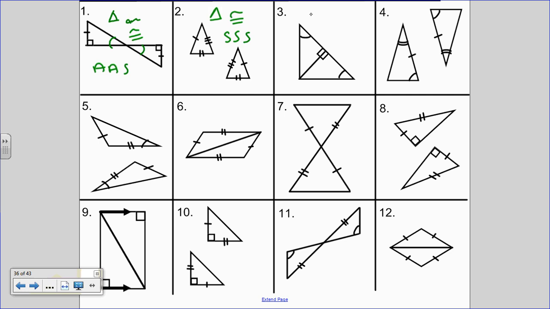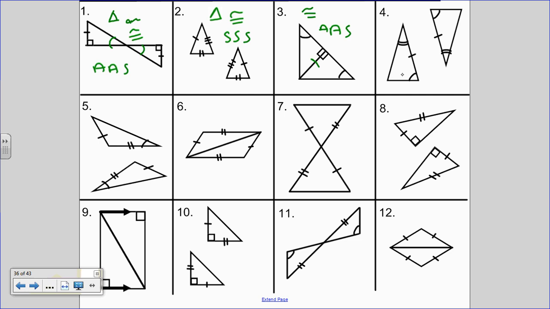On example 3, we have two angles clearly marked. You have the angles in the corners and these right angles. But you should notice that these 2 smaller triangles share a wall right here. So you have angle, angle, and a side opposite the angle. So they're congruent because of angle, angle, side.